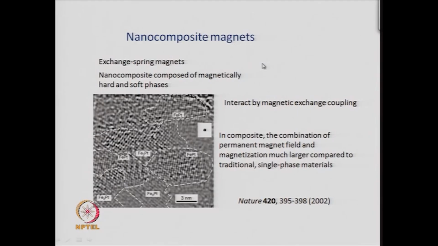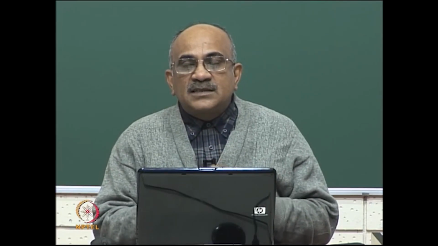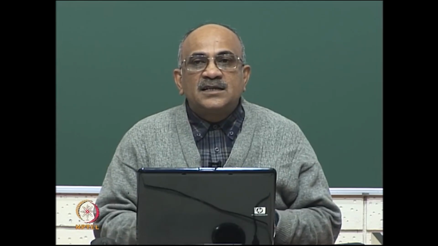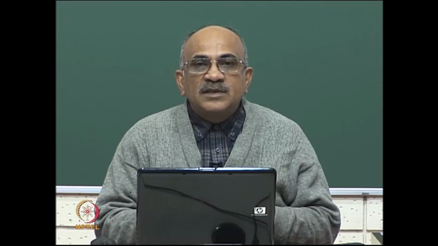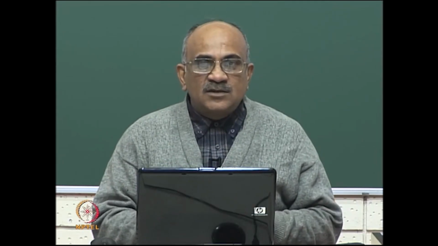Now, finally, one more thing, probably the last point I want to discuss today, is about nanocomposite magnets. How you can change the magnetization if you have materials with 2 different types of magnetization. So, suppose something is a hard magnet and something is a soft magnet. So, what is a hard magnet? We discussed earlier. In a hard magnet, the remnant magnetization will be high, the coercive field will be high, and the area under the hysteresis loop will be very high. So, that will be a hard magnet, and in a soft magnet all these things will be smaller. The coercive field will be smaller, the remnant magnetization will be smaller, and the area under the hysteresis loop will be smaller.